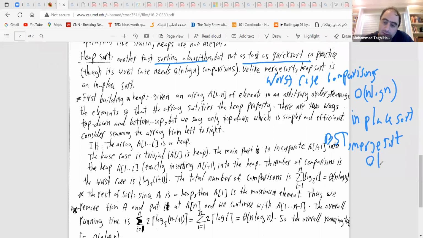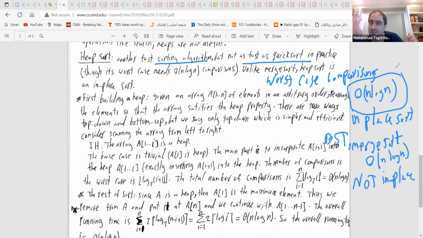Both of them were order n log n, but they were not in-place sorts. So that's the good thing here. Somehow heap sort is the best type of sort that we have, and it nicely combines graph theory with sorting ideas. So it has n log n and it is in place. Let's see how we can implement it.